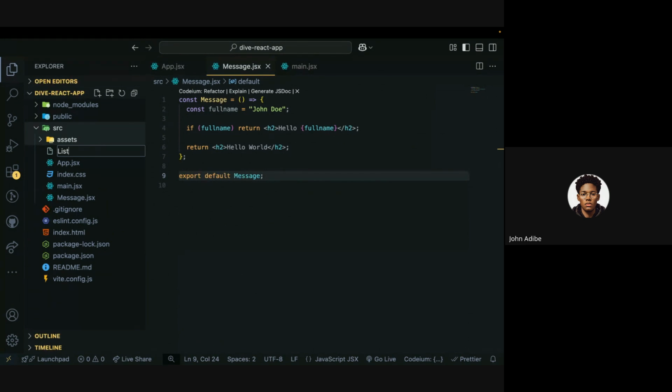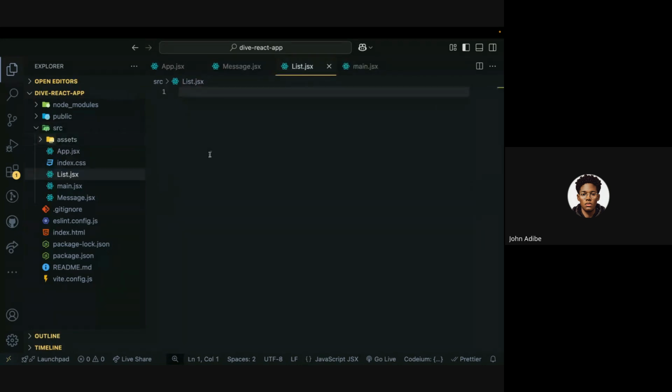I want to call this component list.jsx. Why? Because I want to return a node. So inside my list.jsx, now there is a way that I normally use to create my React app. So instead of writing everything one by one, there is a shortcut that VS Code made available for us to automatically create a React component.